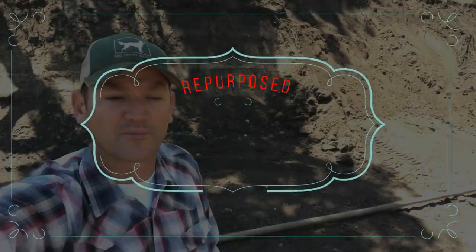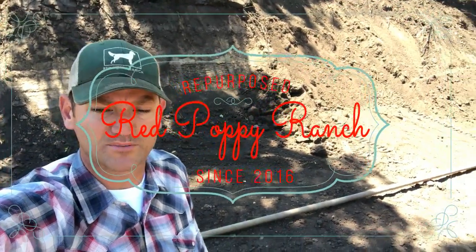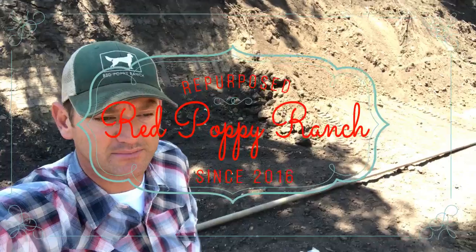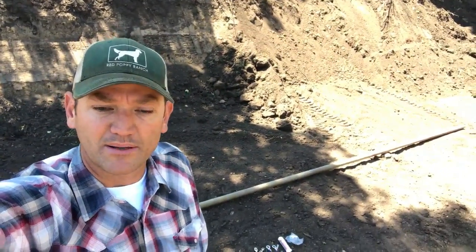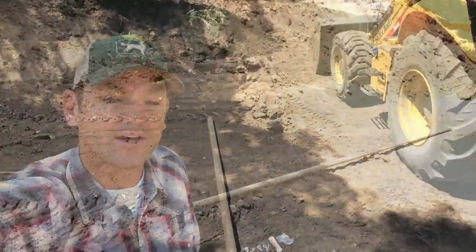I thought for a long time now that we need to have a flagpole up here at our property. I almost built one last year out of a maple tree that was about 20 feet long. And I thought that today is probably a perfect day to get this flagpole put in.